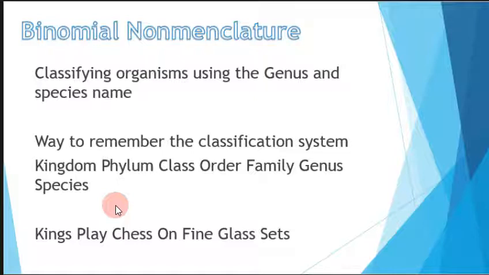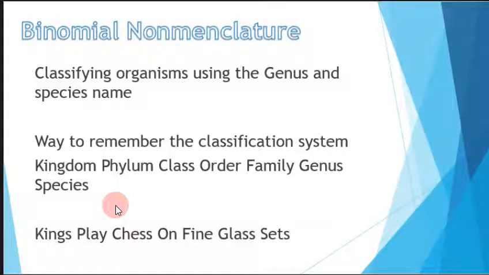So when you get to college, things might be different because they're kind of sort of wanting to take Linnaeus out of it. So Carolus Linnaeus was the one who set this up with kingdom, phylum, class, order, family, genus, species, and he was a believer. And some scientists want to get rid of that guy, which is sad, you know, because he's a great guy. So kingdom, phylum, class, order, family, genus, species.